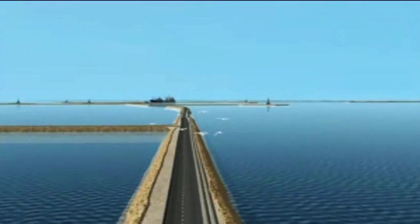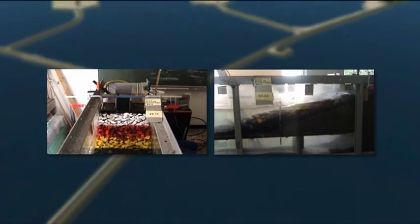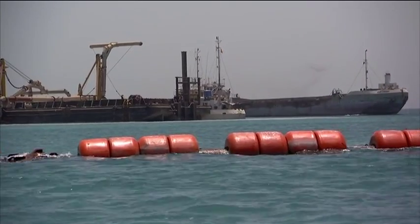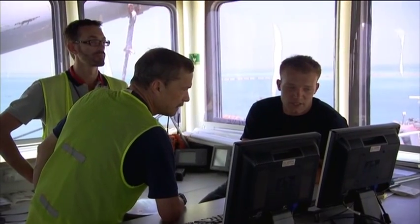Shallow does not mean quiet waters though. The islands that Jan Danul is building need to be able to resist 100-year storms within a design life of 50 years. Physical wave model tests were carried out during the detailed engineering phase by Jan Danul's in-house engineering department, in cooperation with the University of Ghent in Belgium. Shallow waters also mean that only vessels with limited draft can be deployed in Manifa, adding another complexity to the construction.